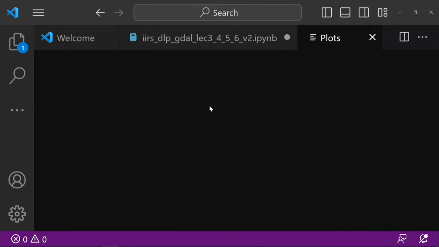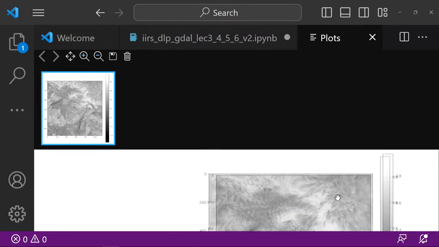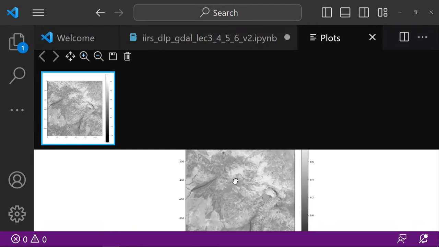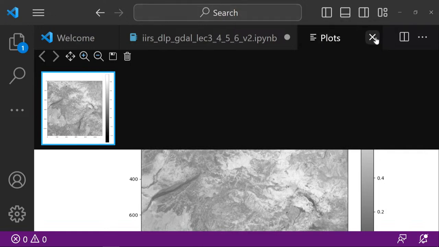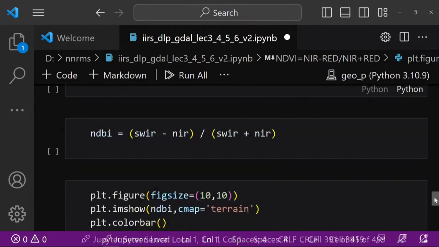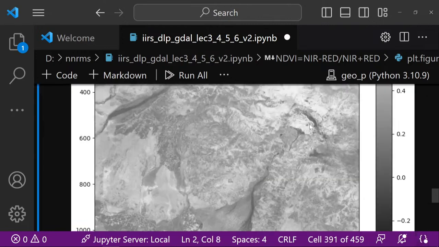If I see this image in another box, you can see that the areas where very healthy vegetation is present are shown in bright color, or bright intensity, as white, and the areas which have less vegetation, or these water areas, are shown in dark color.